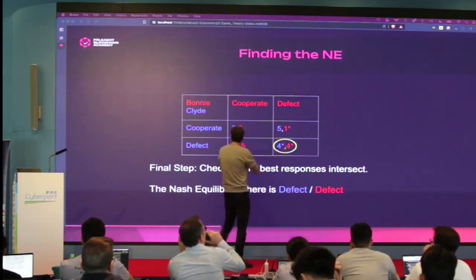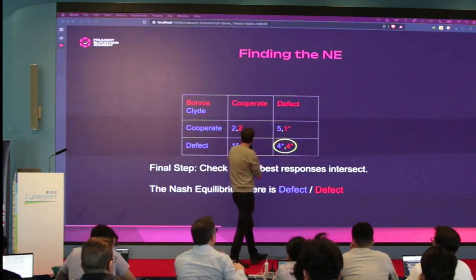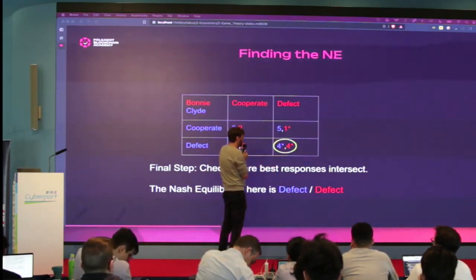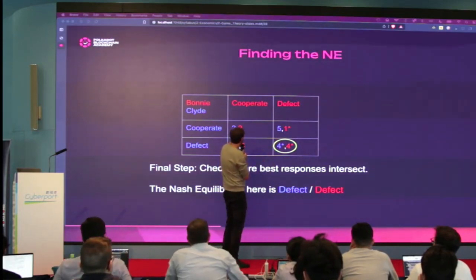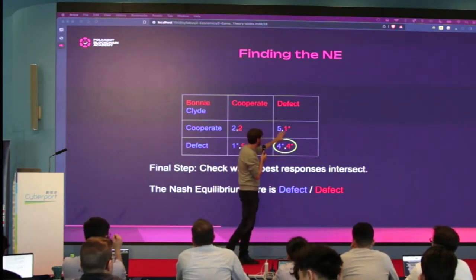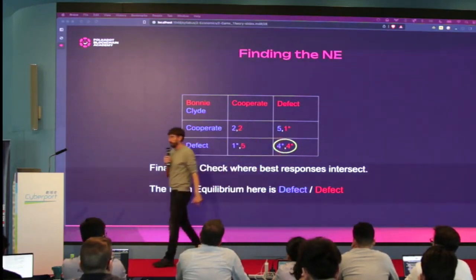Wait, would it? You said here it's 5-2. So they don't get a discount if they defect. It will still be the same outcome, right? Yeah, I think so. I think they would either play this or this. They don't care, but it wouldn't remove this one as best response.